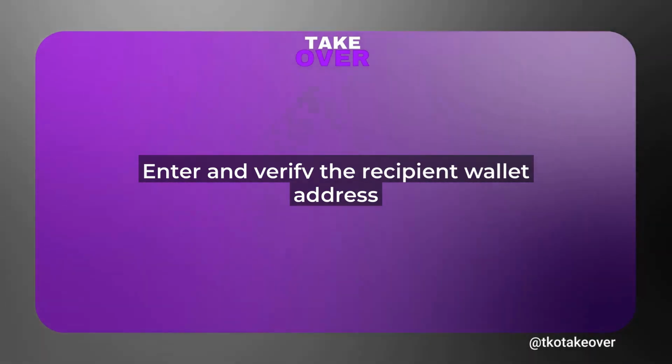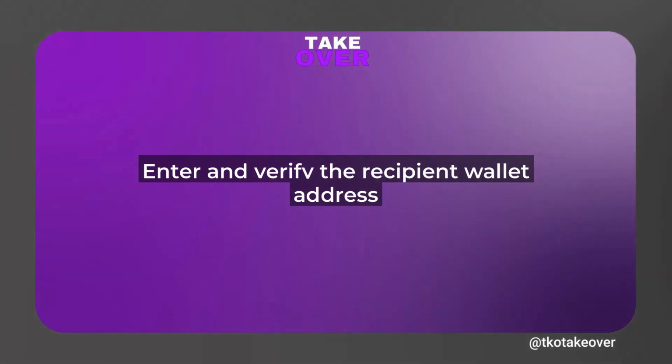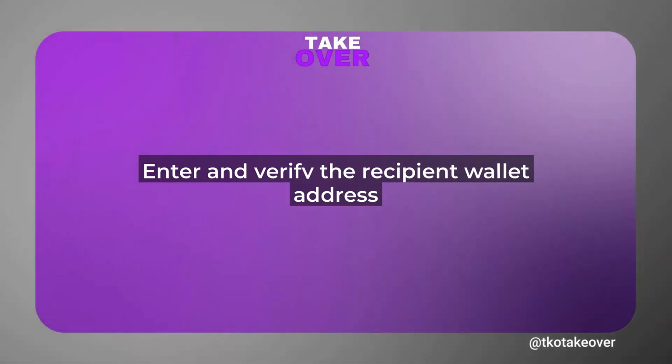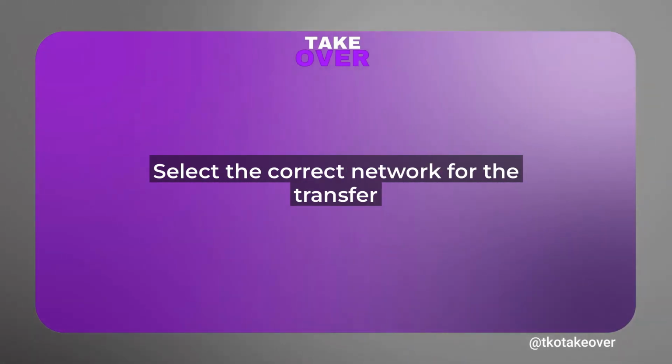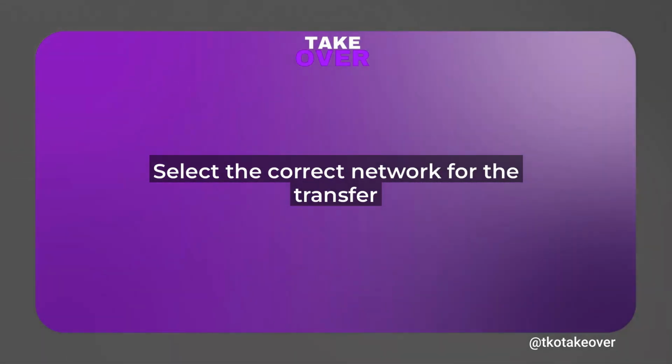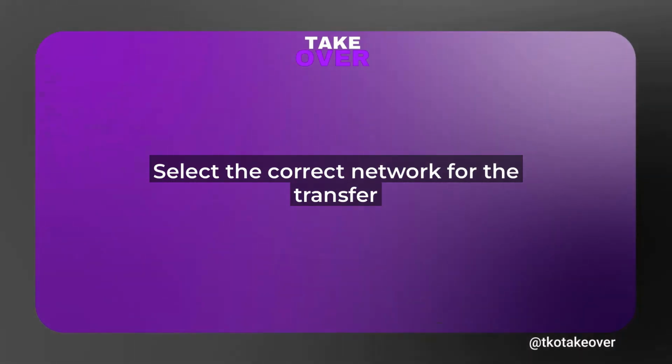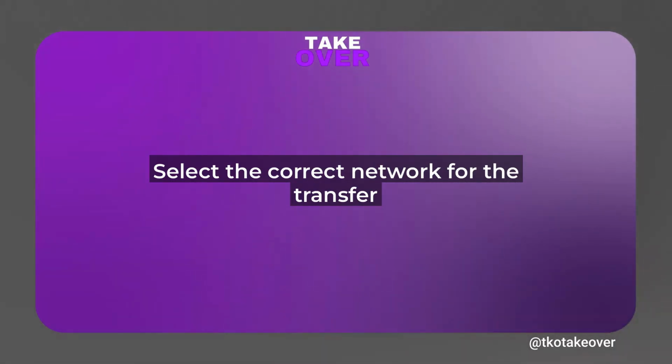Don't forget to select the correct network for your transfer. For instance, if you're sending Ethereum, make sure it's on the ERC20 network. Then, enter the amount you want to send, and review the transaction fees. Binance will show you an estimated fee, so keep an eye on that to avoid surprises.